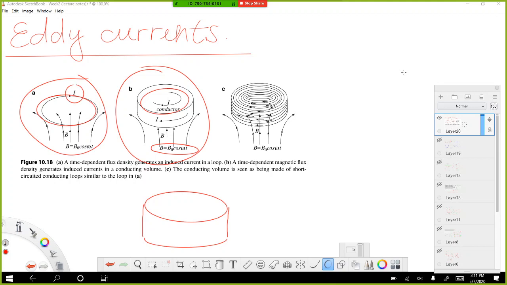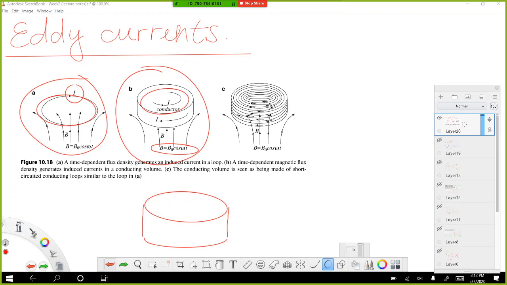Okay. Let's look at the figure B. Sorry, I forgot the idea that I was saying. Let's look at the figure B, where a cylindrical conductor is placed in the changing magnetic flux density. Okay, we don't have a loop here. We have only one conductor, but we can see the cylinder as being composed of thin short circuit cylindrical loops.